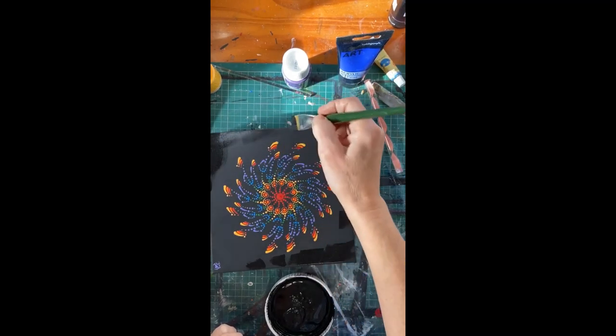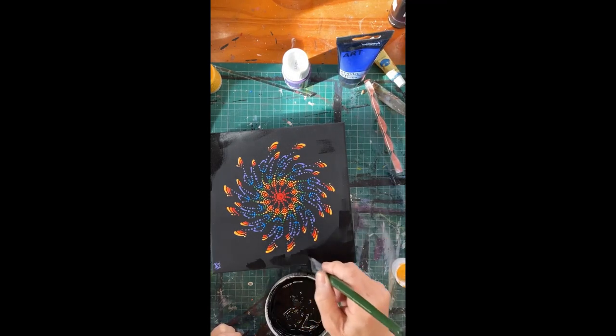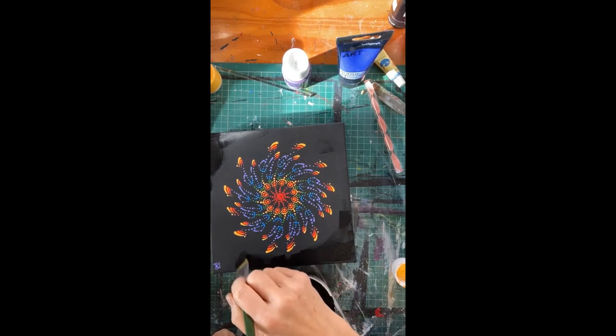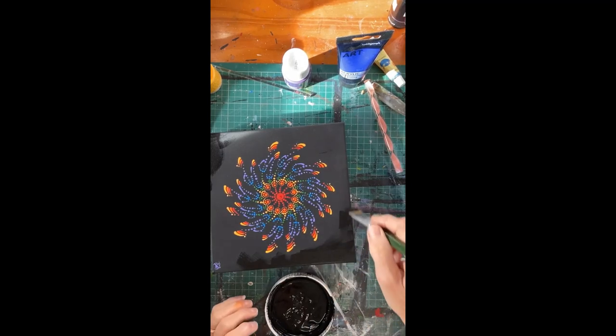You won't see the brush marks either, because Winsor & Newton ones are really good. I used to only buy the Bob Ross, which was really expensive. But you do when you're first starting out, don't you? But now I've found the Winsor & Newton. A little bit there that I've missed in the first place. There you are, all gone.